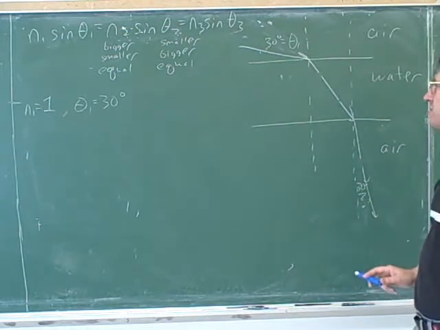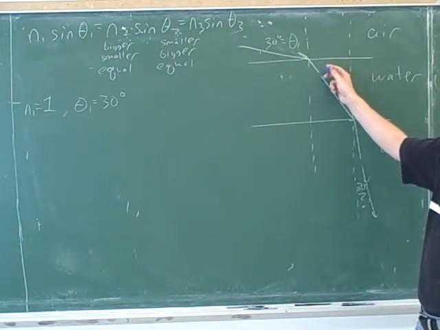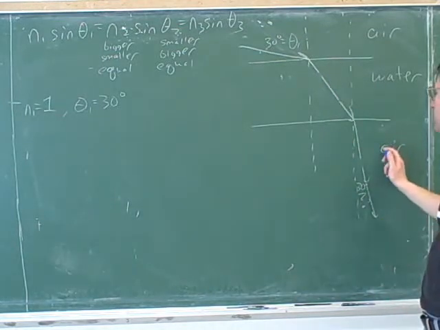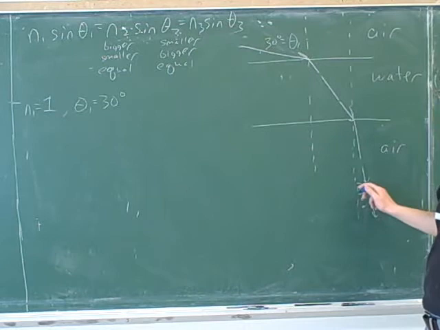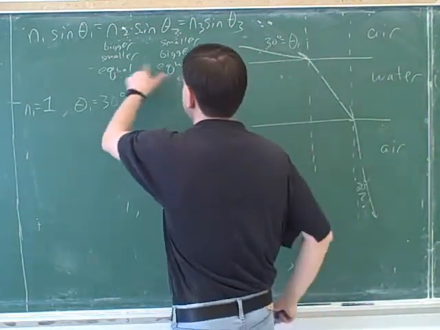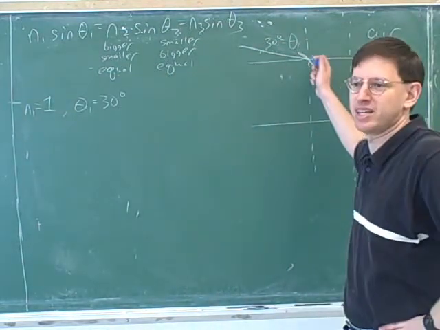After all, it would seem natural to think that the water could have changed you in some way. But the water doesn't have any effect except while you're in the water. The medium has no effect except while you're in the medium. Once we get back into the air, we have the same angle with the normal that we had in the air. Since N1 and N3 here have equal N's, they should have equal thetas. And again, that saves us some time, especially if there are four or five media in between these two.